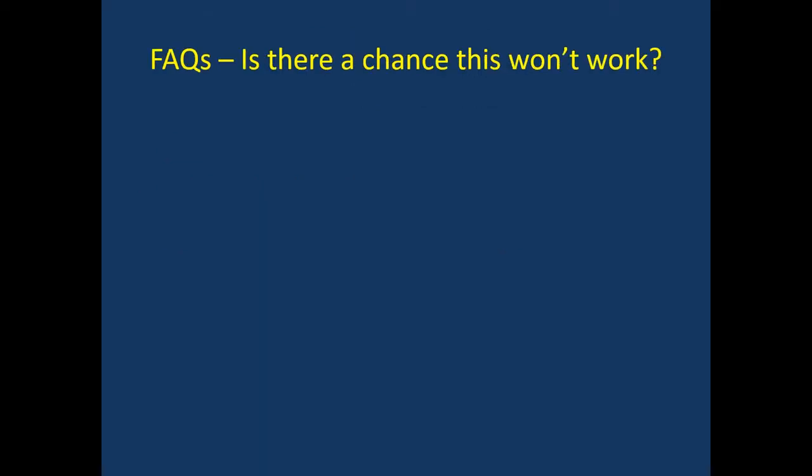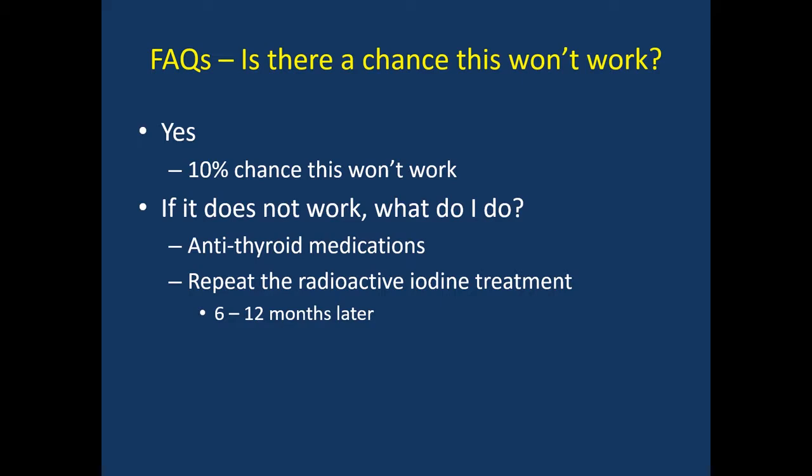Is there a chance this won't work? It usually takes 3 to 4 months for your physician to determine whether the thyroid gland has been destroyed. There is roughly a 1 in 10 chance this won't work. If that's the case, your physician may put you on an anti-thyroid medication, either methimazole or PTU, for a while and then consider performing another treatment with radioactive iodine. That's okay, and it is rare for a second dose of radioactive iodine not to work. A second treatment will not be considered for at least 6 to 12 months after your first treatment. This gives the first dose the maximum amount of time to work.